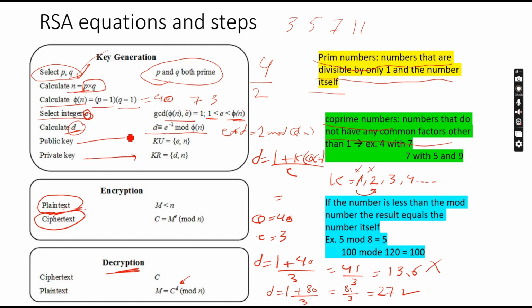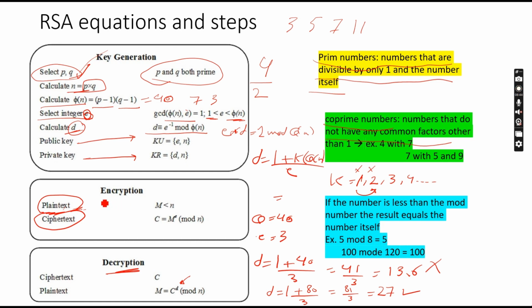Why? Because RSA is an asymmetric algorithm, and asymmetric algorithm means that I have two keys. A symmetric algorithm has one key, which is at the sender and the receiver sides. But in RSA, we have two keys. So the public key will be what? E with n. It's a pair of keys, which is e and n. After you find e, you put it here, and after you find n, you put it here. And the private key is d with n. We already found d and n, so we put it here.